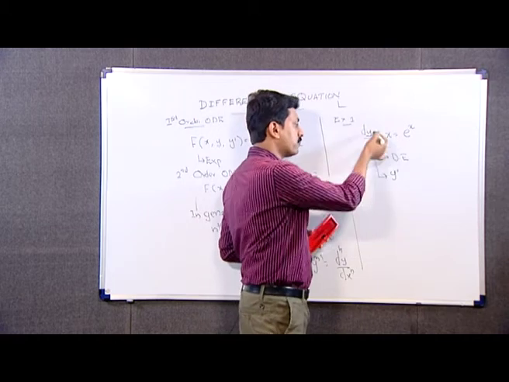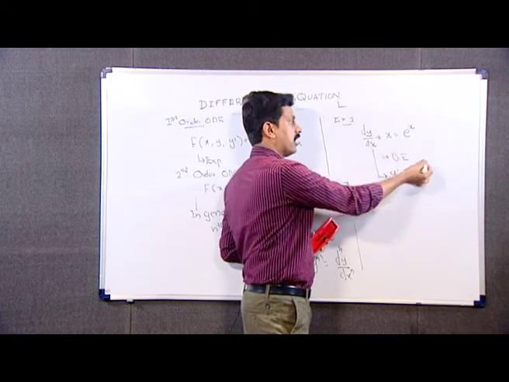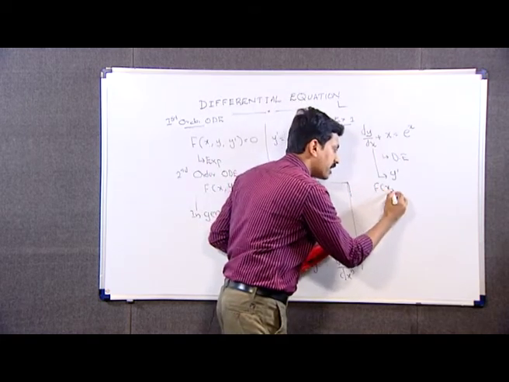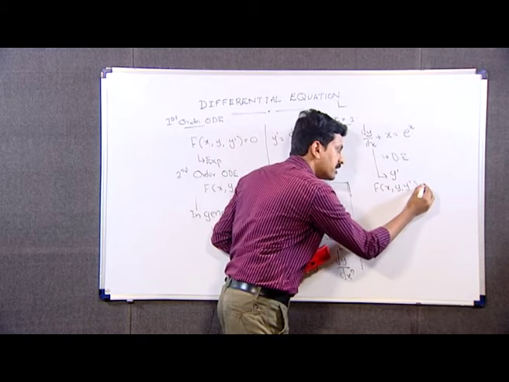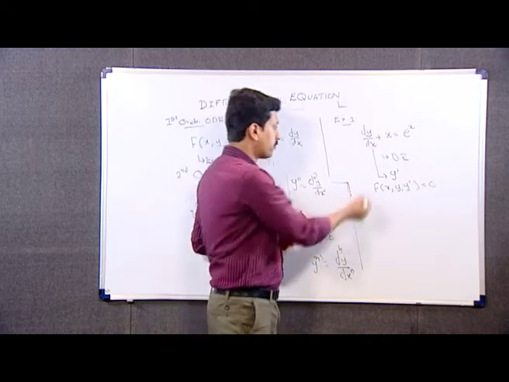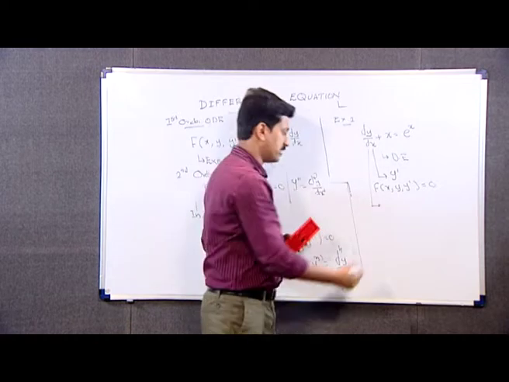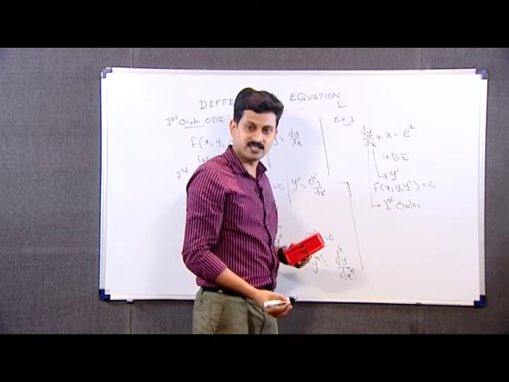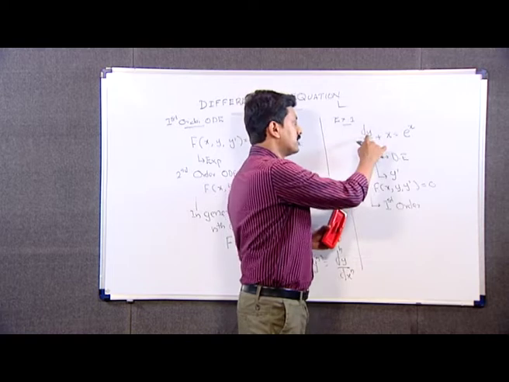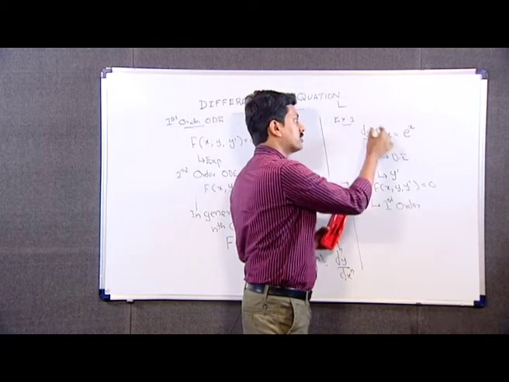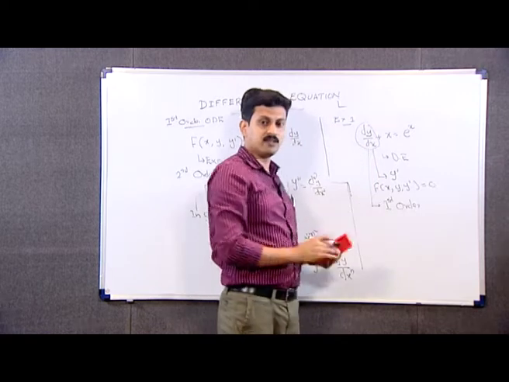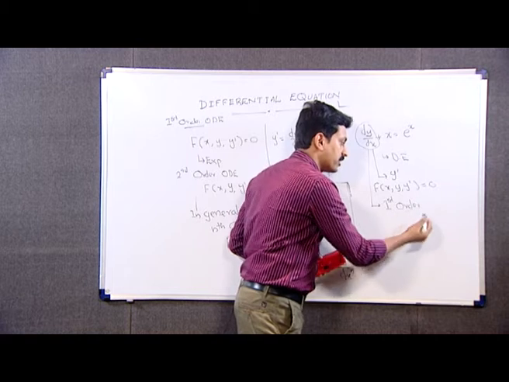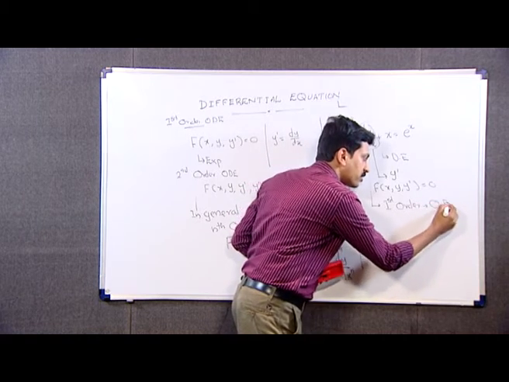Therefore we can express it involves y dash as well as x and as well as the function in x. So this is coming under the category f of x, y, y dash equal to 0. Therefore this differential equation is first order, am I right? It contains the first order ordinary derivative. Here we are discussing only the ordinary derivative, and therefore this is a first order ODE.